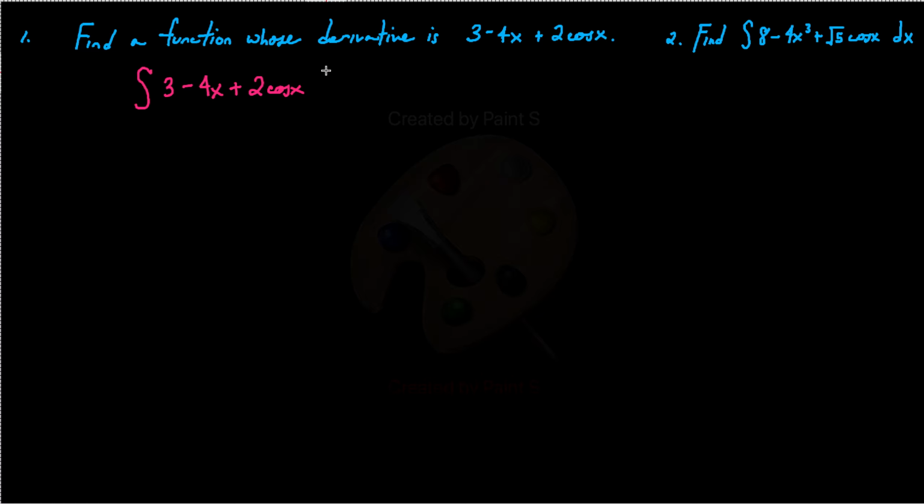And we could write it like that. And that maybe makes it a little bit more clear to us, right? This just means find the antiderivative with respect to x. And now you should see that you really just want to first break it up into its pieces, right? Into its terms.